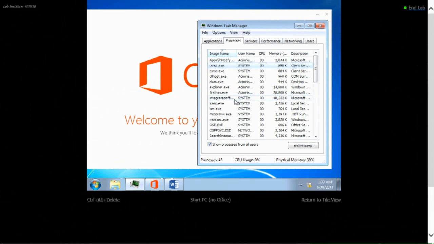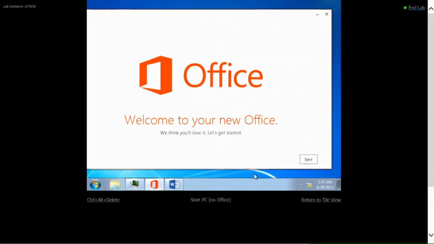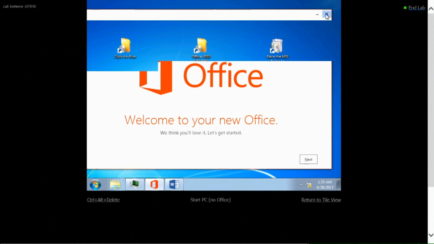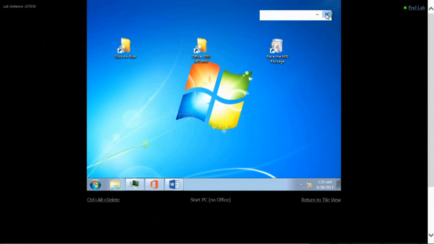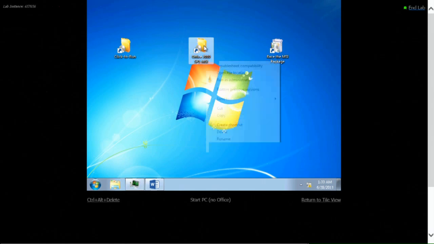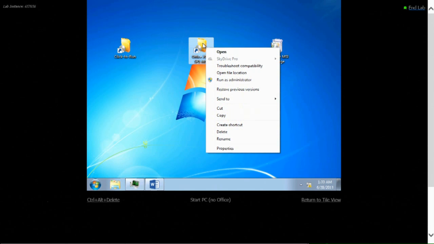Now, integratedoffice.exe is the process that will continue to run. And one of the things that you also see here is this video and this first run experience. That's firstrun.exe. If you want to, you can actually kill that exe on setup, as you'll see in a second. I've done that in my demo environment. Or you can also get rid of all the prompts, which we'll talk about in terms of silent installation in a bit.